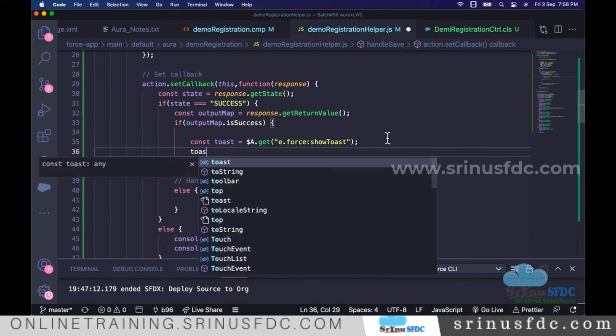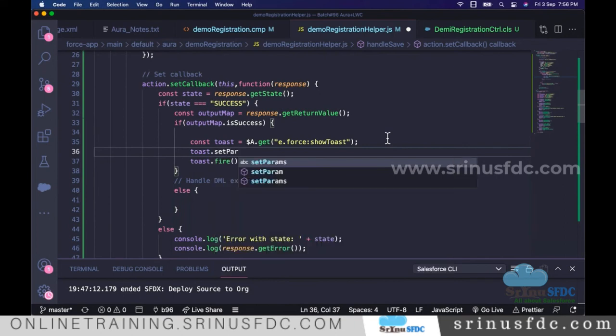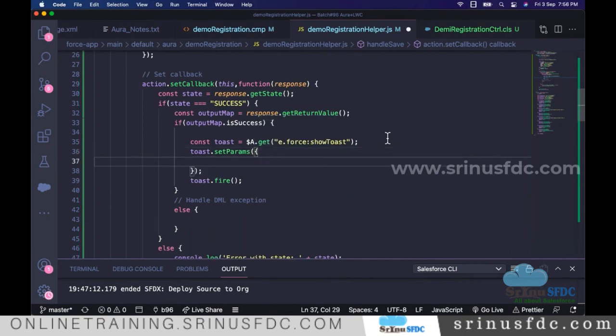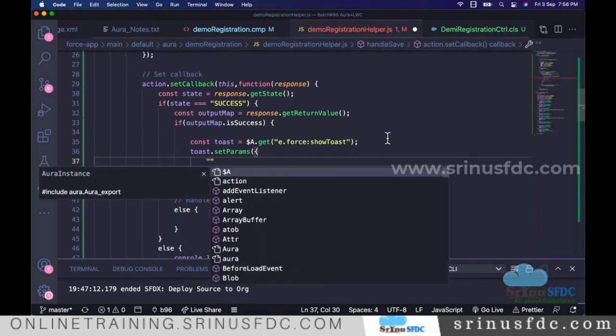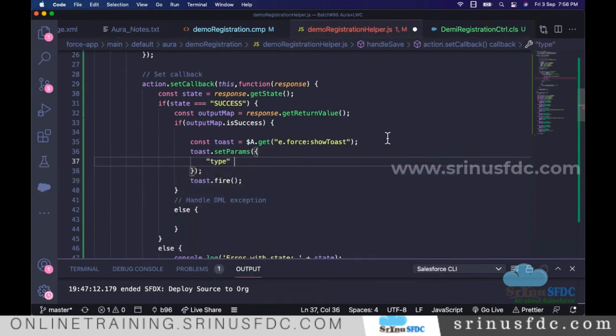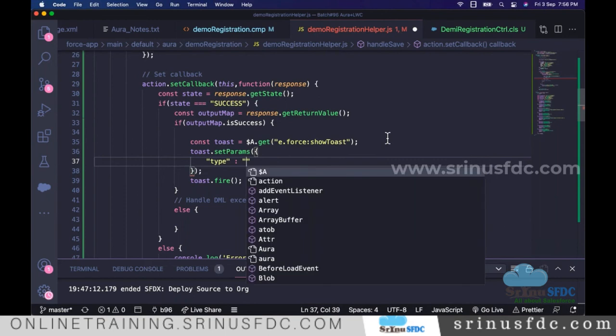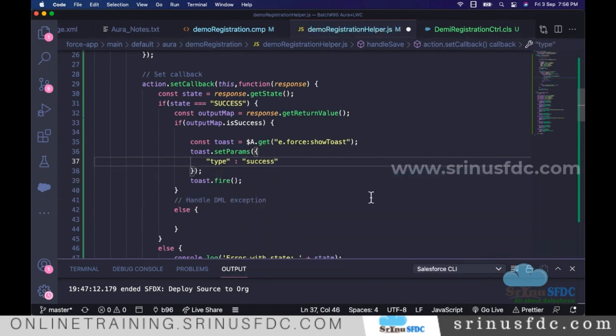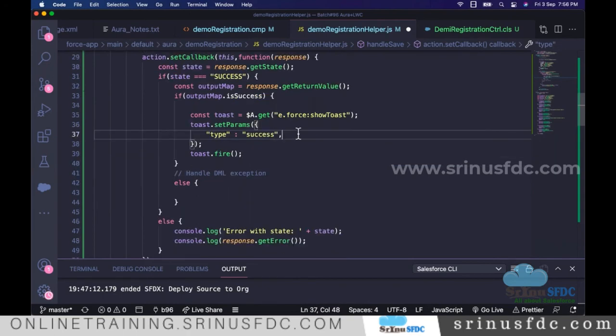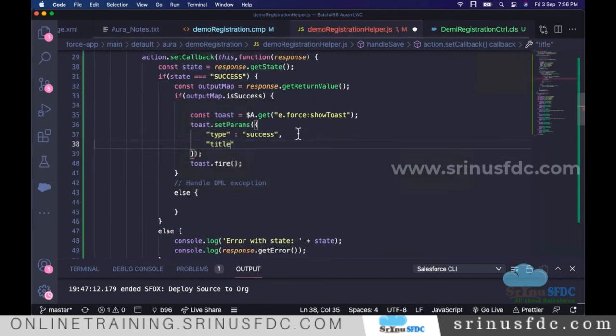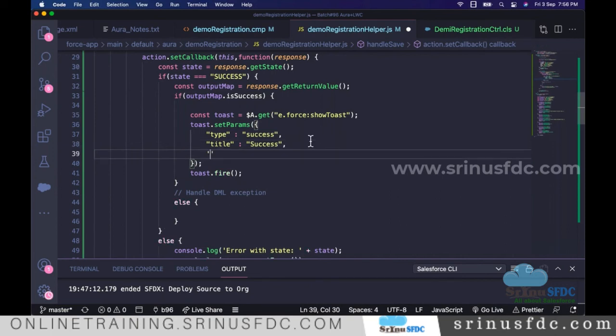Right? toast.setParams. Here, parameters we have to supply in the object format. Here, type, is it an error or success? Say success. Right? Success means to show in the green color, we have to supply this title. Title, I'll say Success as a title, message.